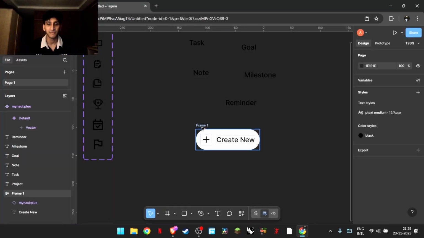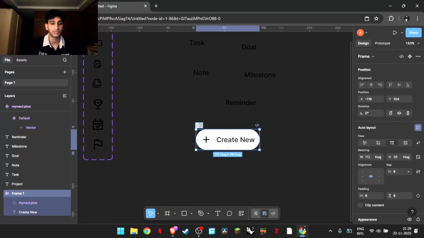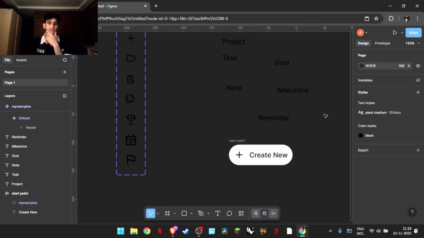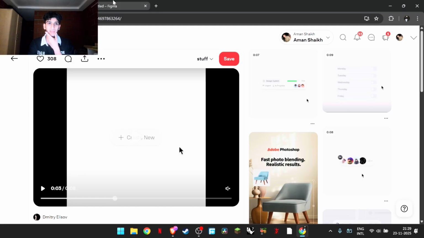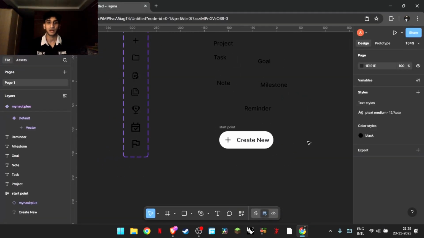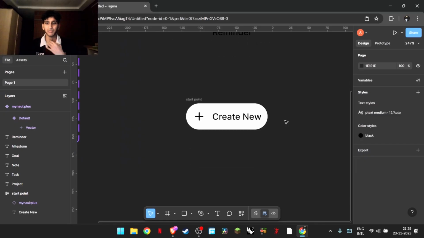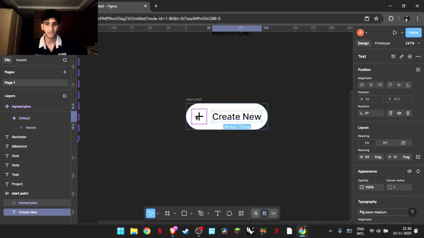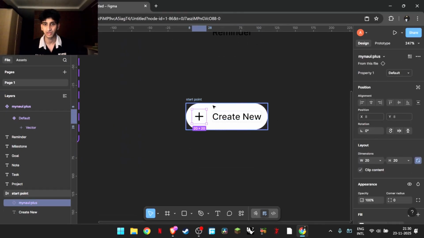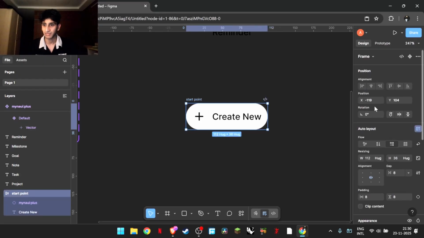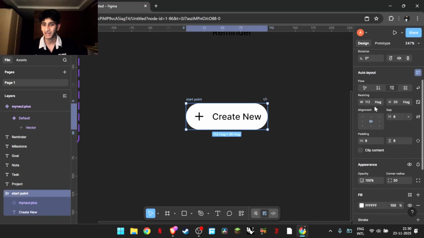We can just name this start point. This is the button that we are making. Now keep all this aside. This is our start point. Why is it a bit imbalanced? Hold up, let me see the gapping. I think the padding is pretty much fine.